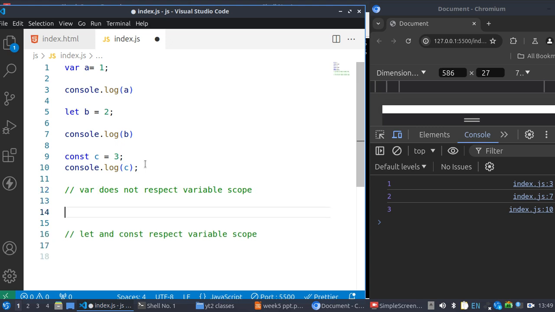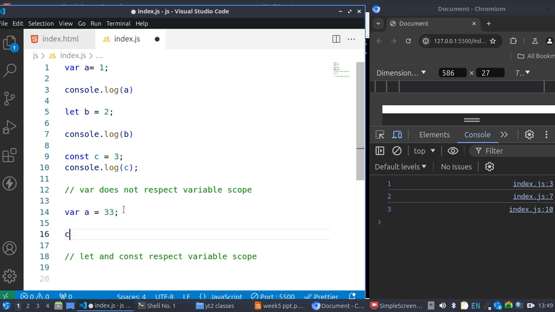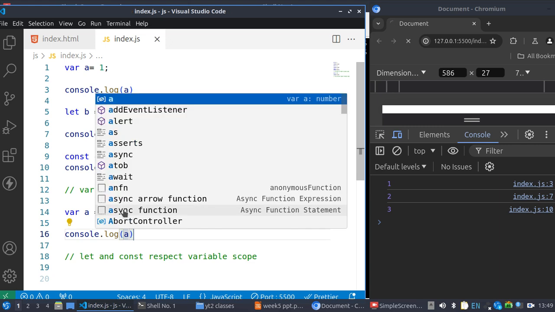So now if I come here, I can say var a is equal to maybe 33. So you notice above here I said var a is equal to 1. Now var a again is equal to this, and there is no error. So if I come here, I can say console.log a, you see there's no error, it shows me 33.